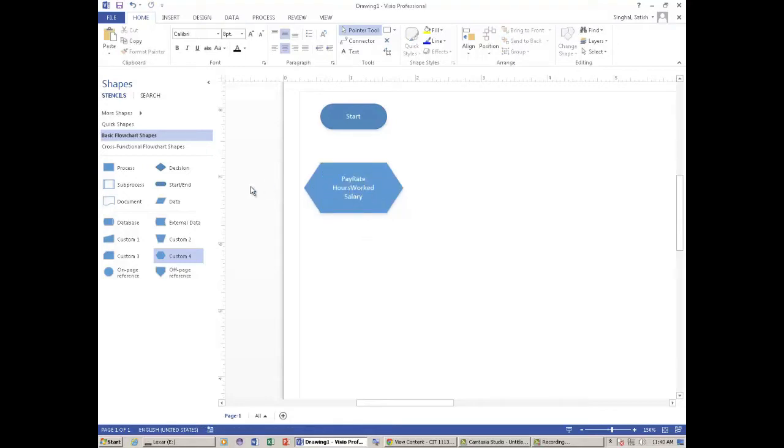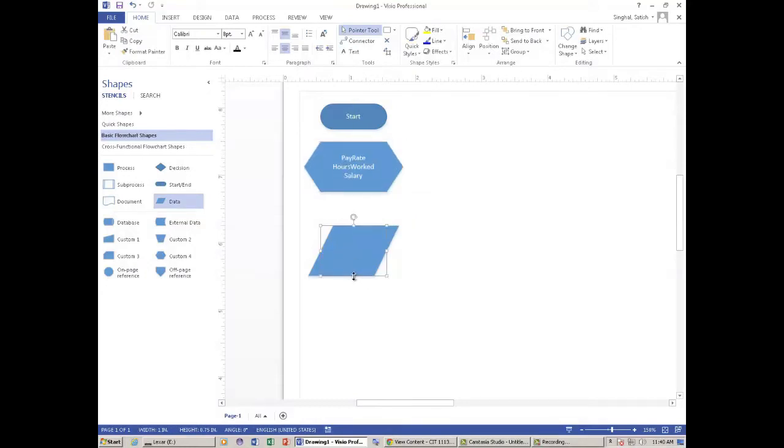We have the get step now, the data step. What do we need to get from the user? Pay rate, hours worked. Hours worked and pay rate. So you can get them in any order, doesn't really matter. So get hours worked. And when that happens, what I do is I just make the shape a little bigger and realign it.